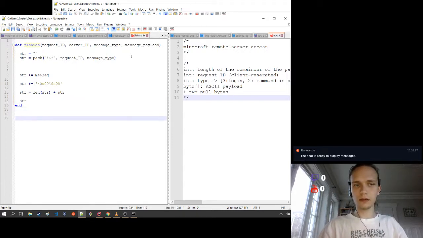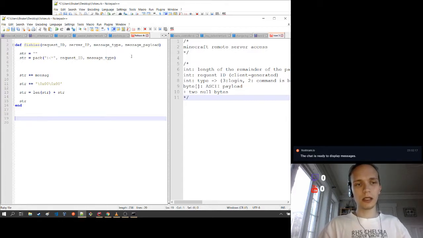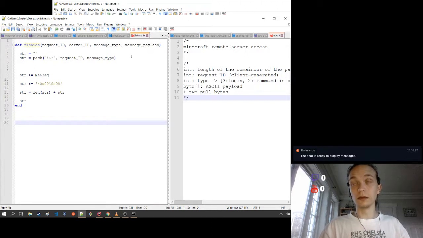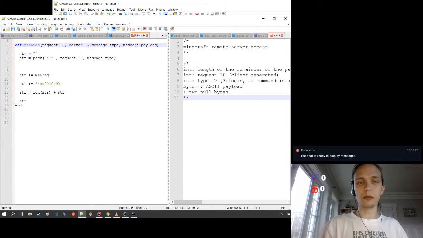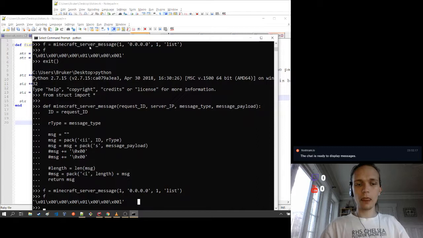Yeah, if I remember my Ruby correctly. Then actually, let's just remove the server IP there from the parameters, just to make this a little less typey. Exit Python, please.